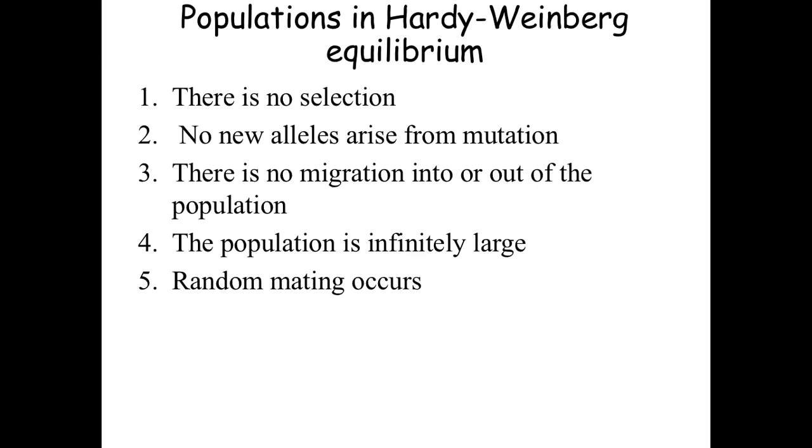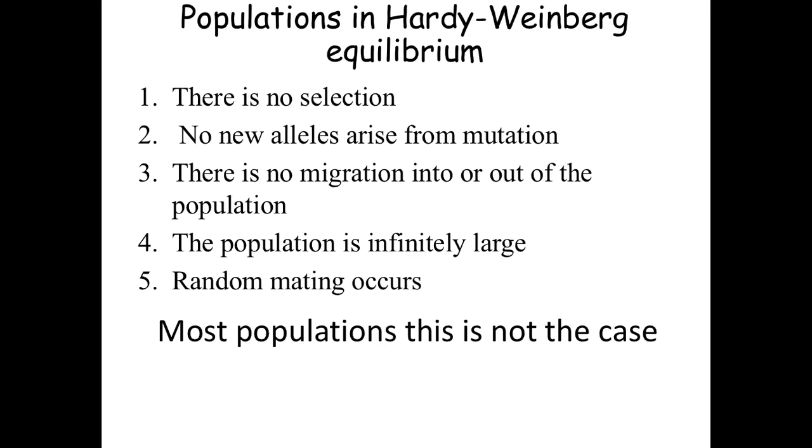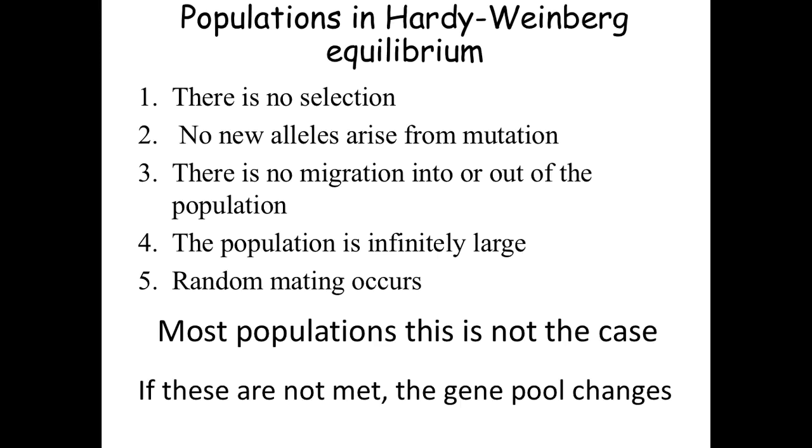So this is a good point. If you want to take a break, go back, take a look at the calculations we've done. What we're going to want to think about now is, everything we've talked about before is testing to see if a population is in Hardy-Weinberg equilibrium, or assuming a population is in Hardy-Weinberg equilibrium and then determining the allele frequency from that. But most populations are not in Hardy-Weinberg equilibrium. It's actually quite rare. And if these assumptions are not met, then the gene pool changes. And this is where it's of interest to population geneticists. Oftentimes they start out with a baseline that a population is in Hardy-Weinberg equilibrium, knowing that usually this is not the case. If they do the test and find out the population in fact is not in Hardy-Weinberg equilibrium, then they're going to look at which of these are occurring that result in the population not being in equilibrium.